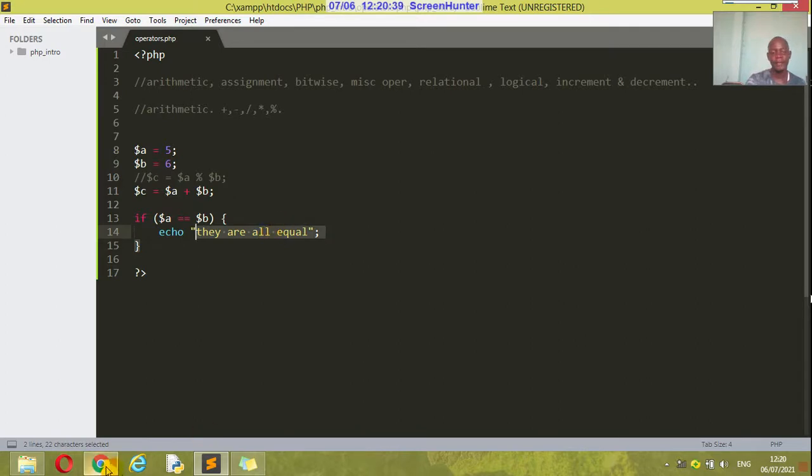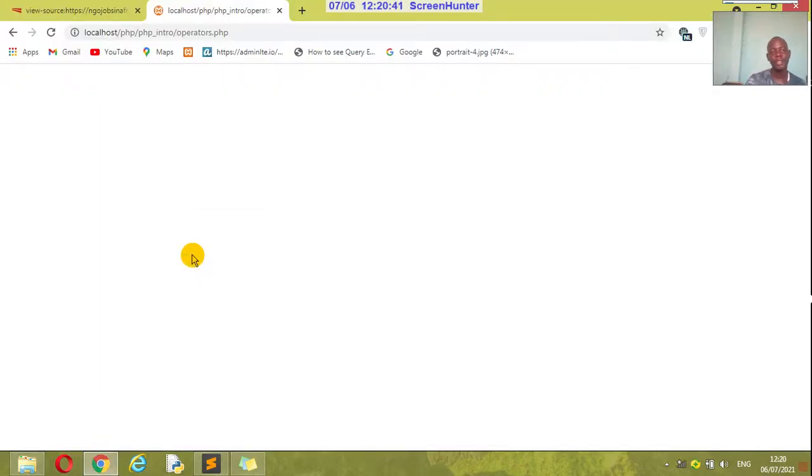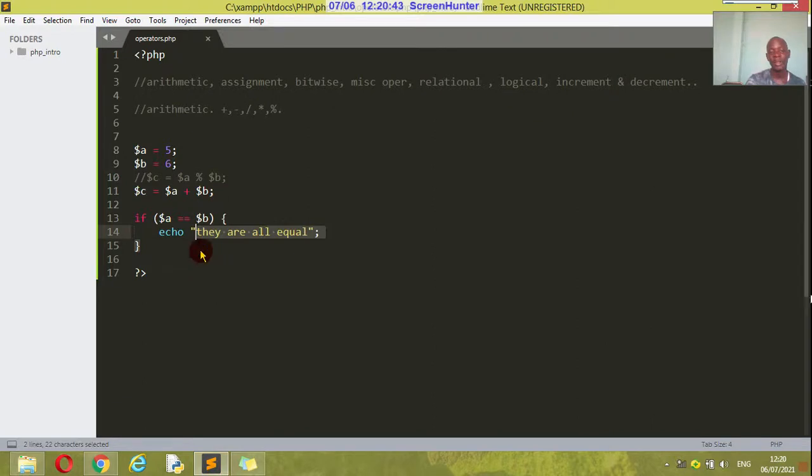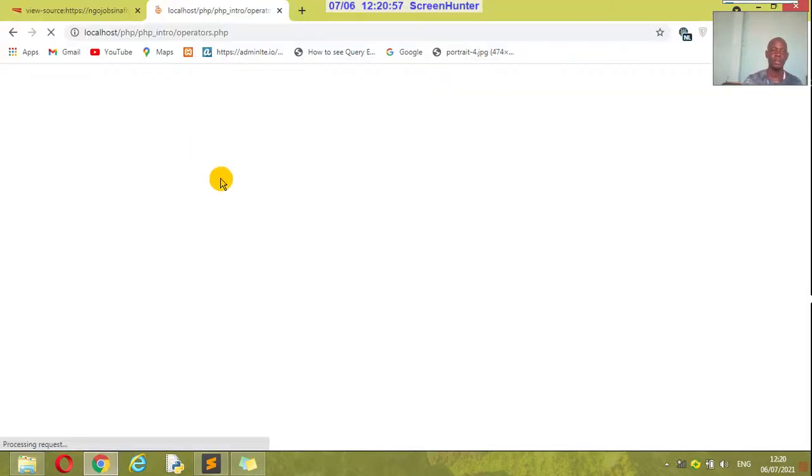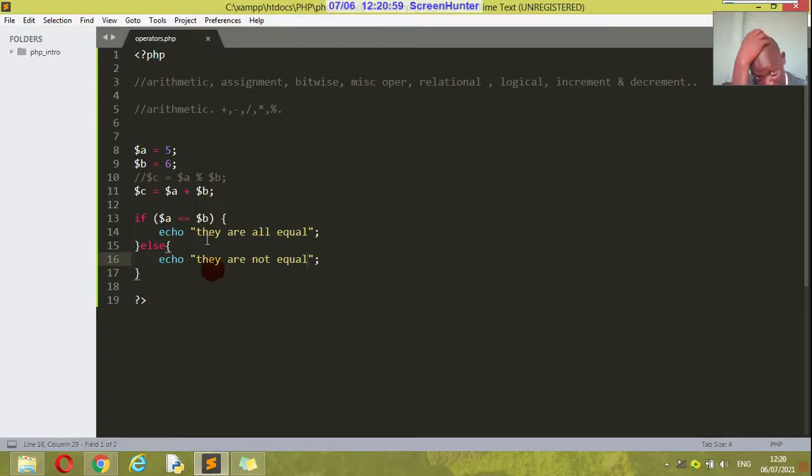You get? And definitely we check there. If the condition is verified to be true, it prints for you, but otherwise if it has checked that A is not equal to B, it's waiting for something called the else condition. So here I'll simply say they are not equal. Yeah, they are not equal. And that's it. So the program will print they are not equal because for sure A is not equal to B.